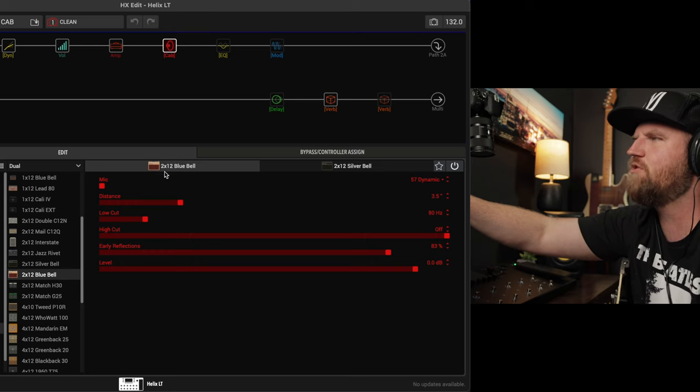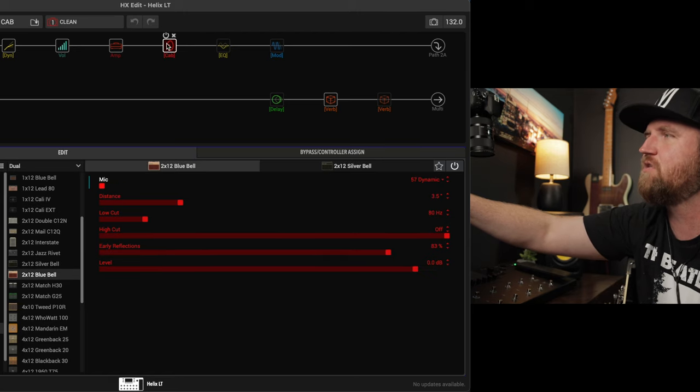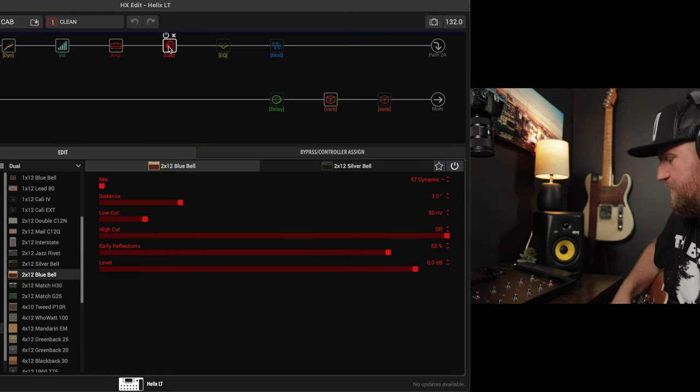So this dual cab is a 2x12 Bluebell and also a 2x12 silver bell with different microphones. And that's what this sounds like right here.